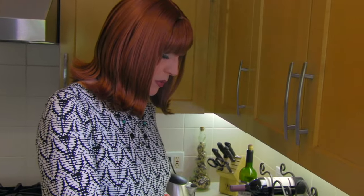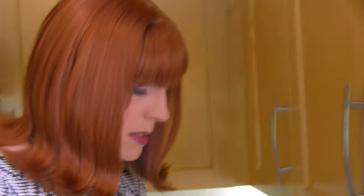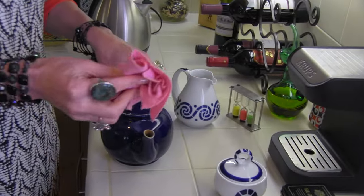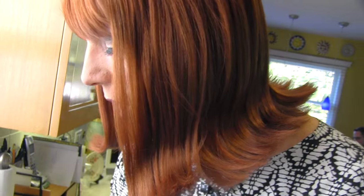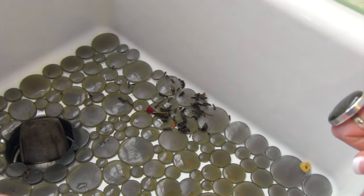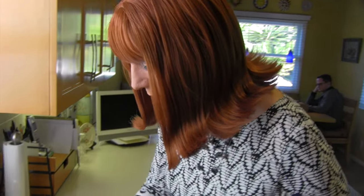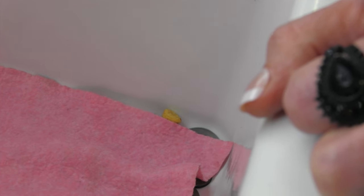Step sixteen: you've let this brew long enough and you remove the little basket thing. Oh, it's dripping everywhere. God damn it. Now I made a little mess. I don't like messy things. Oh, this got mildewy. My mother likes to read tea leaves — and you know what that's saying to me right now? It's saying 'Cocoa, you've made a mess.' Here's what you do: throw the mildewy rag in here and spray it with Clorox. Oh, there's a piece of cereal left there — what a waste. I hate wasteful things.